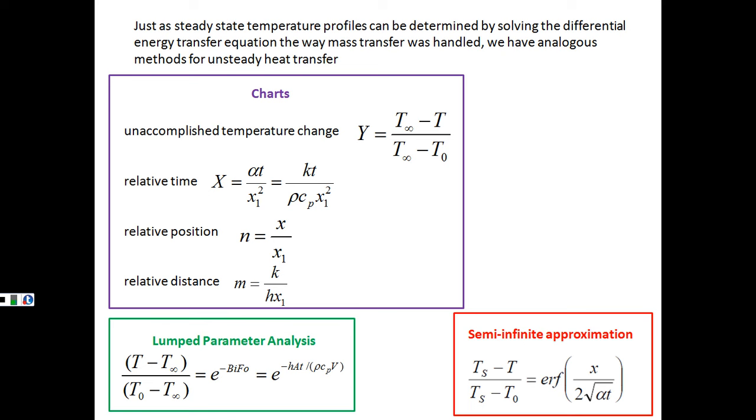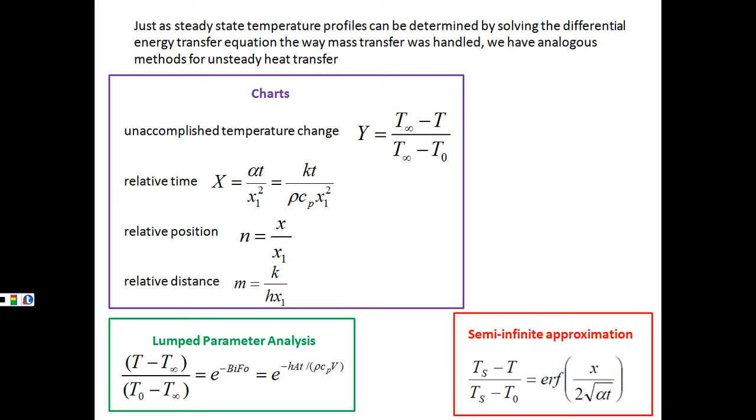And now our relative distance, remember, this is really kind of like conduction over convection. And so now our conduction over convection is our thermal conductivity versus our thermal convection. And so, in fact, if you go through your charts in the back of the book, I think most of them actually use the heat symbols instead of the mass transfer symbols in their legends. Maybe not all of them, but it's more common for it to be expressed in terms of temperature instead of mass transfer.